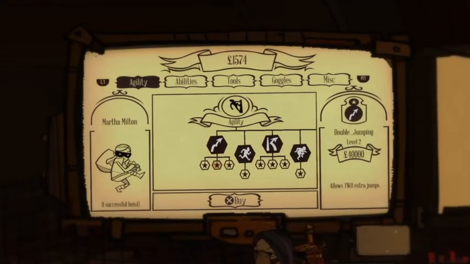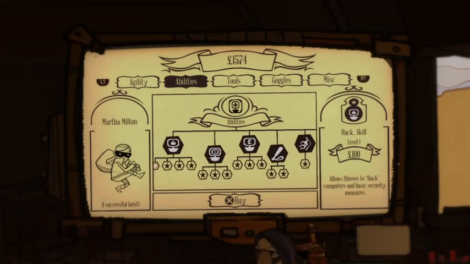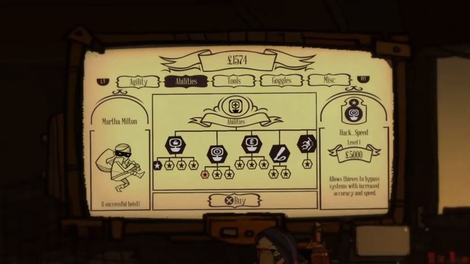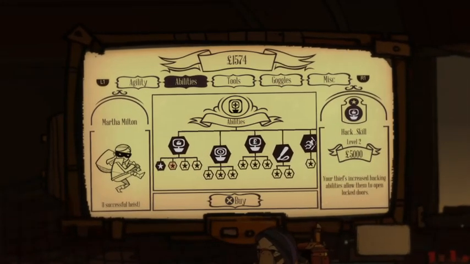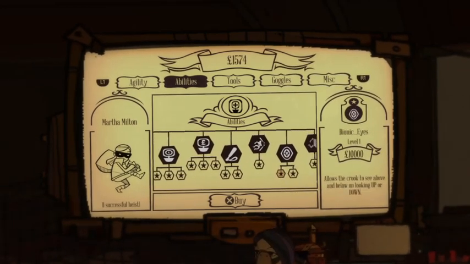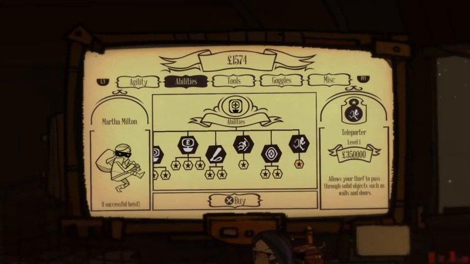So I need $2,000 for a double jump. $5,000 to improve hacking. Wait, no, oh, that opens up locked doors. That's for the second level, that's right. So $4,000. That one's worthless.